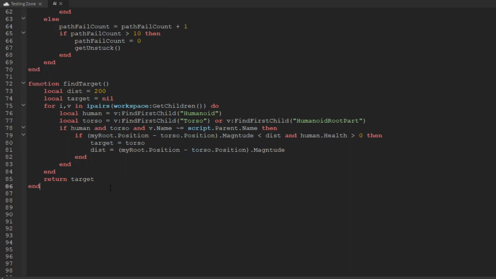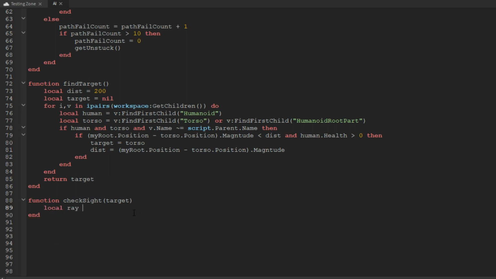Okay, so the next thing we're going to do is a function CheckSite(target). So when we call this function, we're going to be passing basically the torso of whatever target we're on. So just keep that in mind when we refer to target here. It is actually just somebody's torso. So CheckSite is actually pretty simple.